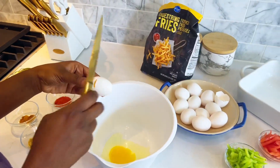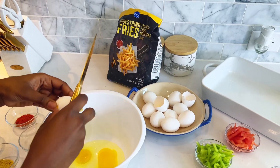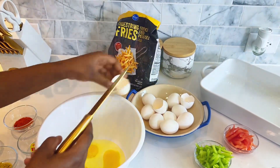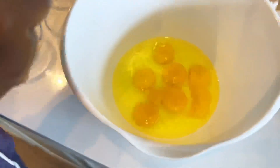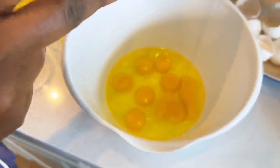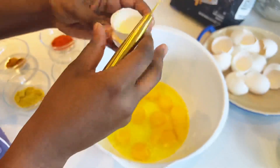The remaining two main ingredients are 12 large eggs and some shoestring fries. I use shoestrings because they're cut really thin and will cook faster than steak-cut or hand-cut potato. As you see me here, I'm cracking all 12 eggs and I'll begin adding in all the vegetables and seasoning.